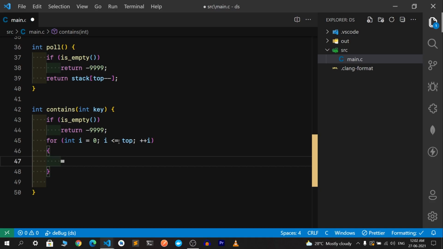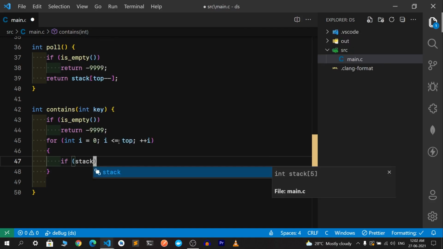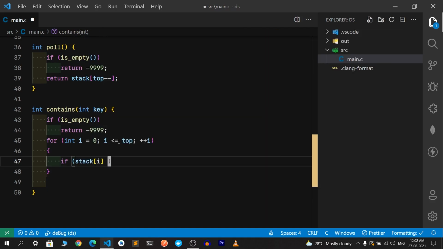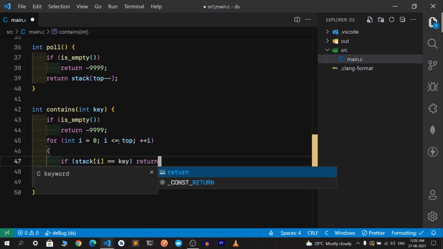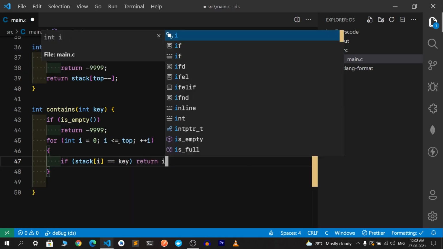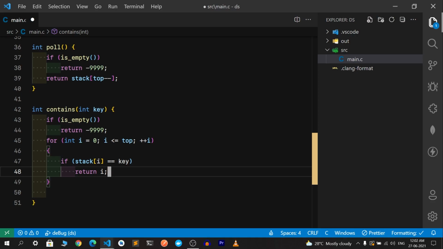Okay, yeah. So I just like to do this. And what inside the loop? We'll have to check if any of the positions of that stack is equal to the value of the key. And if it is equal to the key, I'll return the index, which is i, right? Because the current index is 0 initially. We'll be checking if stack of 0 is equal to key. If not, we'll again come to stack of 1. If it is equal, we'll return the 1 over here. If it is not, again, we'll come to 2 and all of that. If you want, I'll just debug this code and show you too.